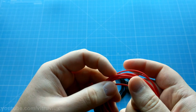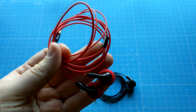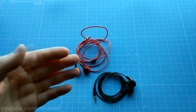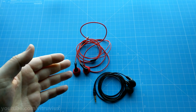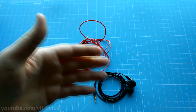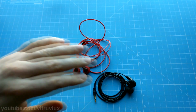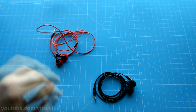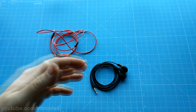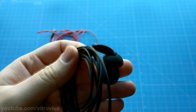So what's the verdict on this? Would I recommend you these earbuds? Well, to be honest, if you are already searching for PK2s, that means you want either a replacement or a cheaper version of a Yuin PK2. You want the sound, and if you want the sound, you're not gonna get this in this earbud. So my recommendation to you would be to save some money and get the original Yuin PK2 earbuds.